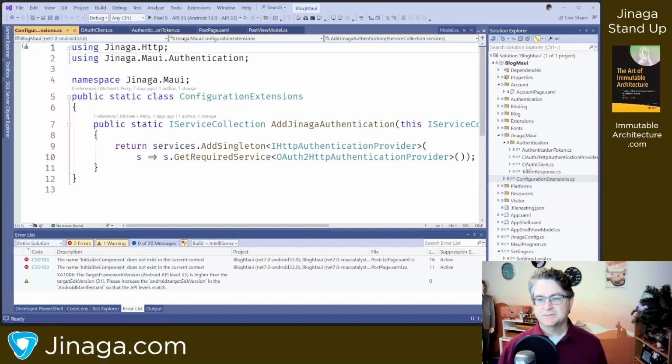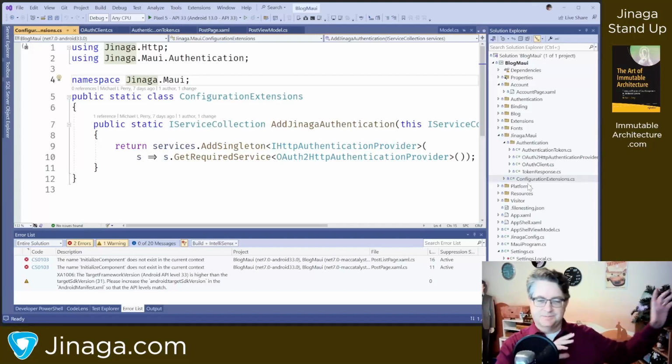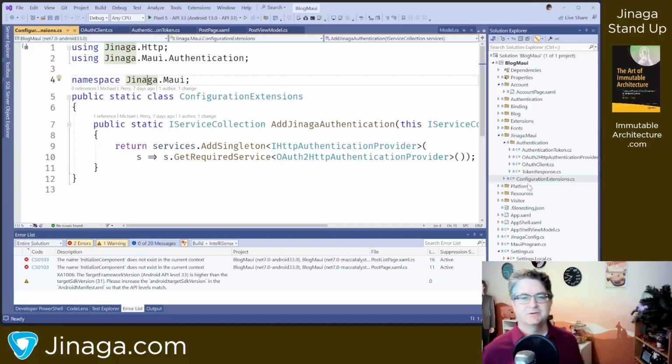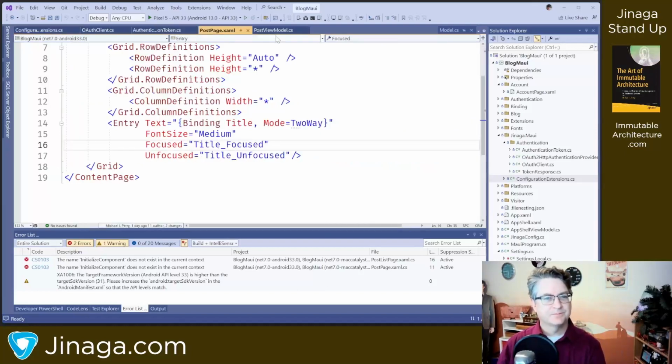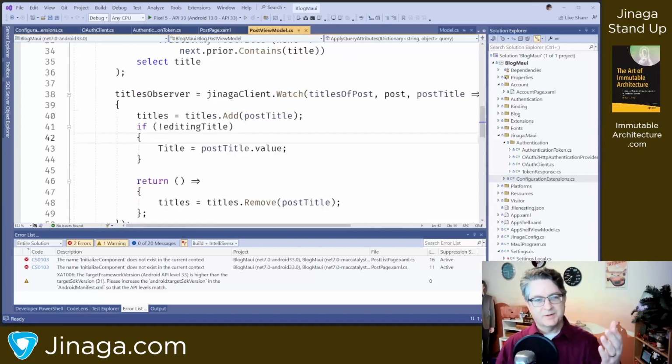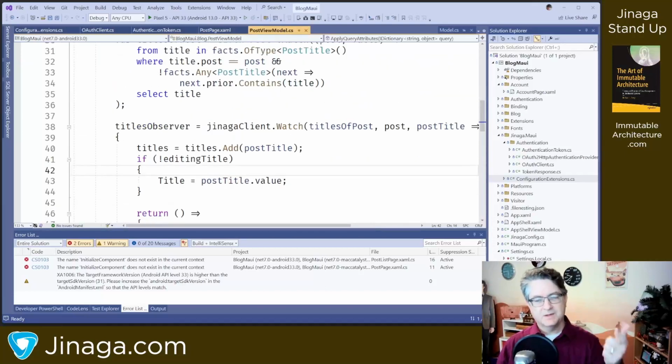So that's where I'm basically collecting stuff that's going to go into the Janaga.Maui package. So I've already given it that namespace. It's already there. I can just pop it out of here, put it into its own build at some point later. So the support for mutable properties is going to end up in there, most likely.